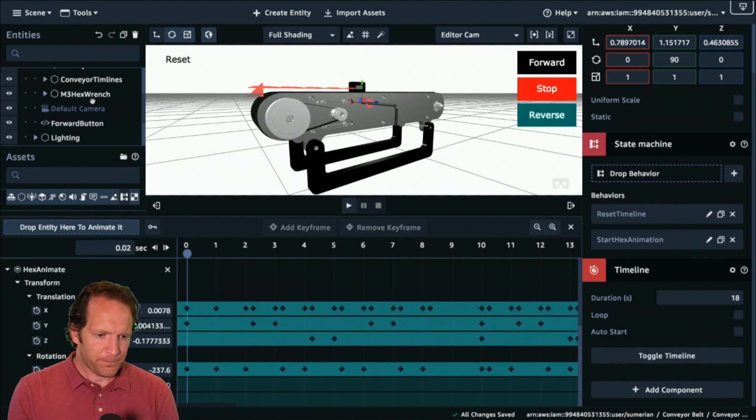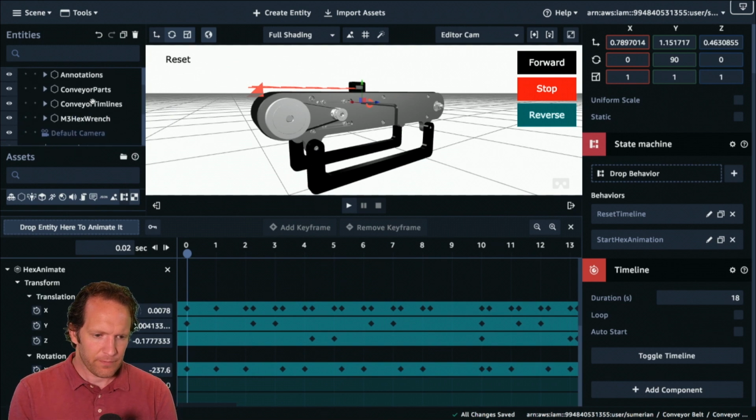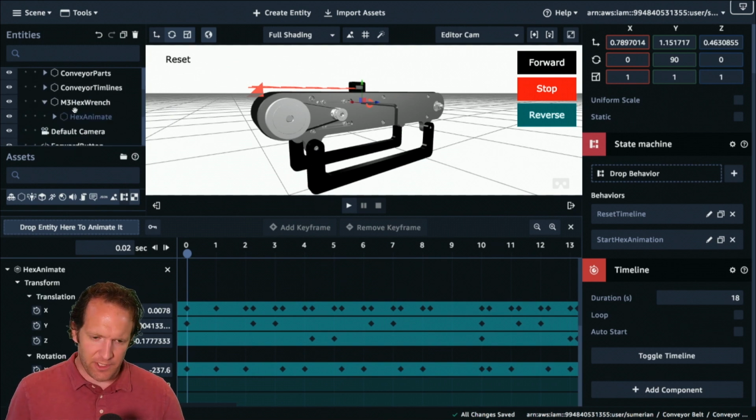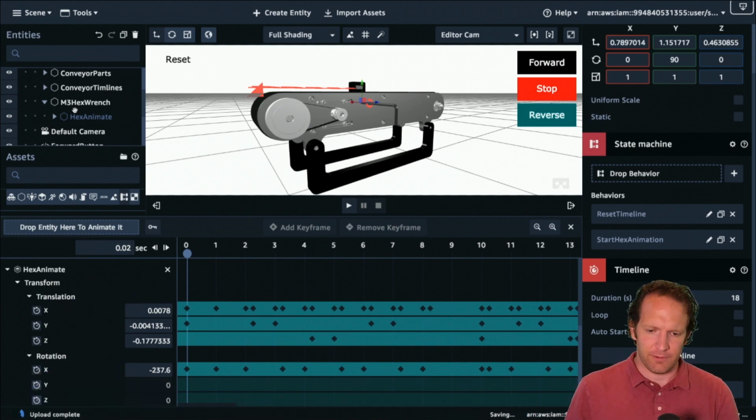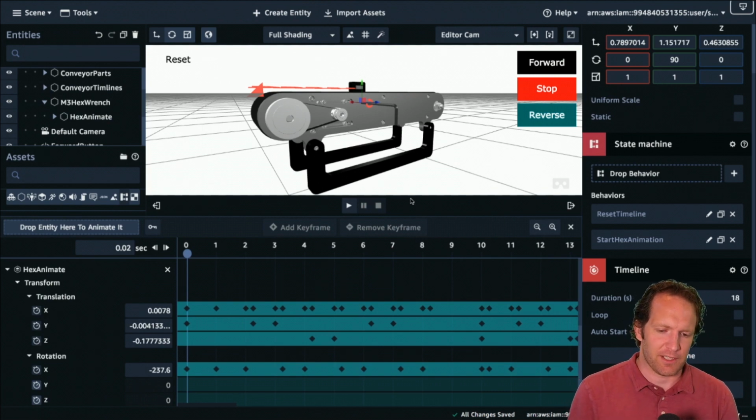Looks like you also have forward, stop, and reverse buttons. So we initially built the scene to be kind of passive, just reflecting the state that the conveyor belt's in. We then decided, through these HTML entities, to provide essentially controls within the scene.